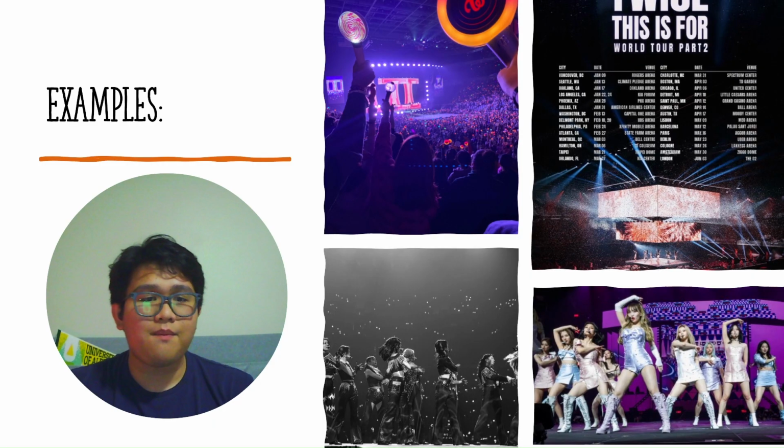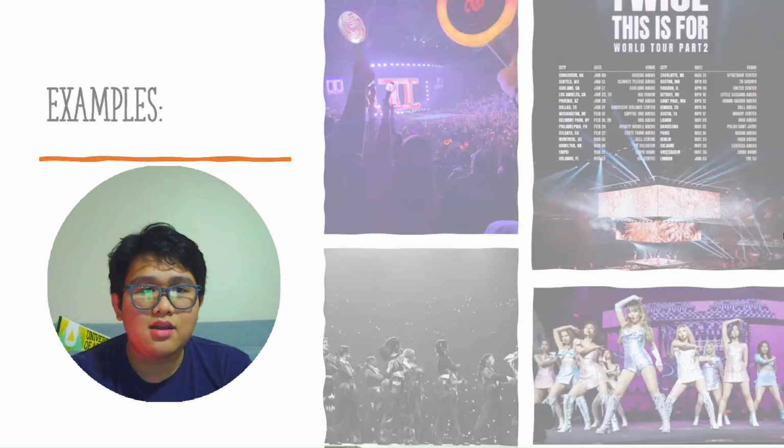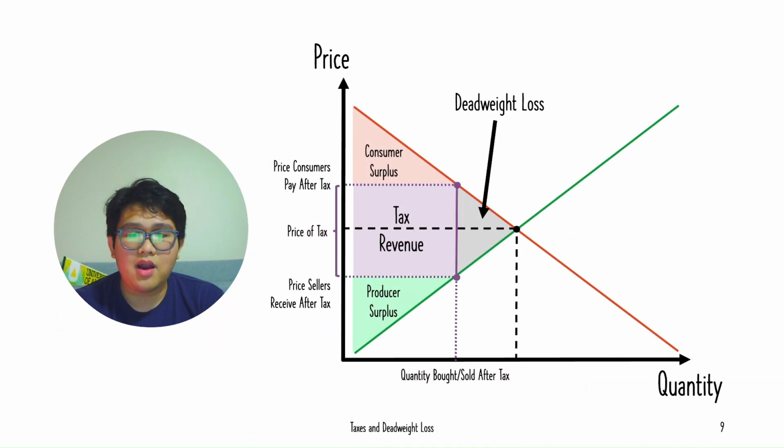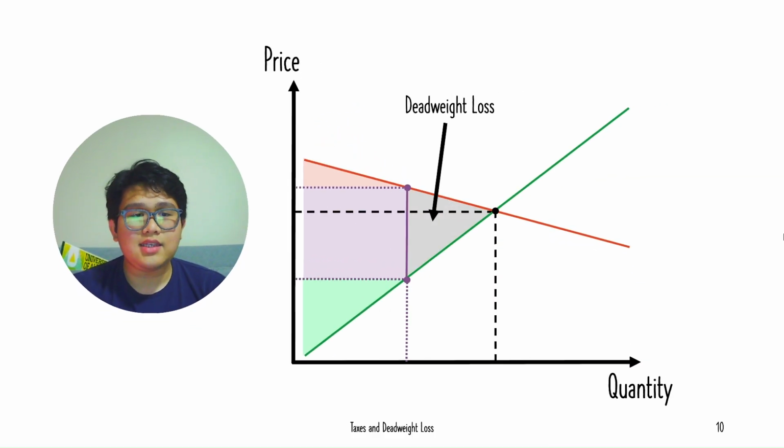I bring up the topic of concerts because they have a pretty elastic demand. In other words, you can go or not go depending on the price. So let's change our graph from earlier to show elastic demand, and it will look like so. As you can see, deadweight loss significantly increases because consumers have the option to not participate in the concert, meaning there's significantly less quantity demanded. And it also works if supply is elastic for the same reason.